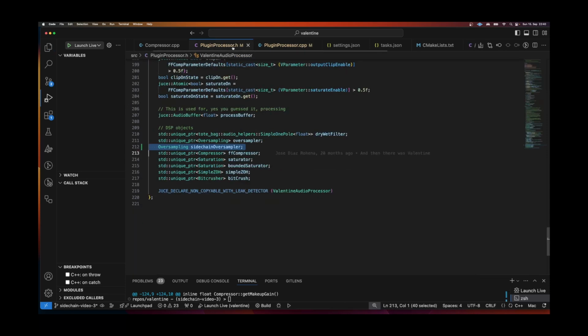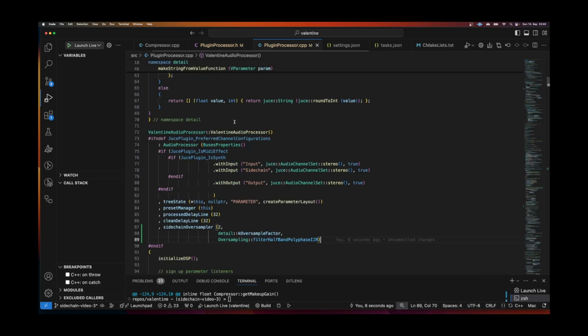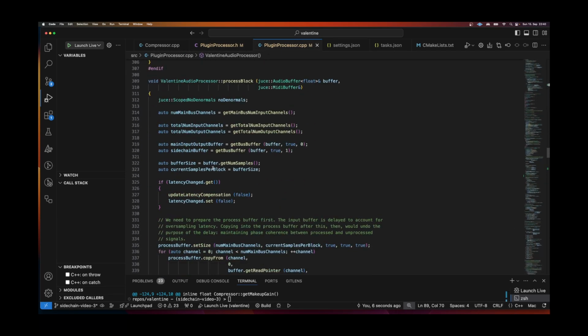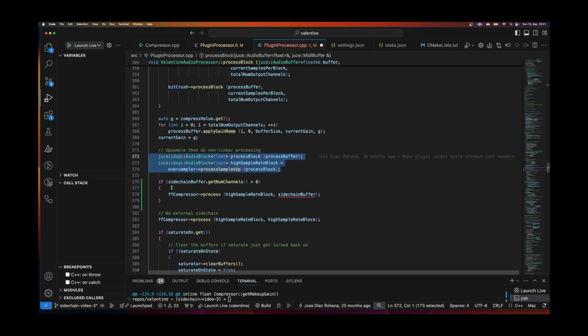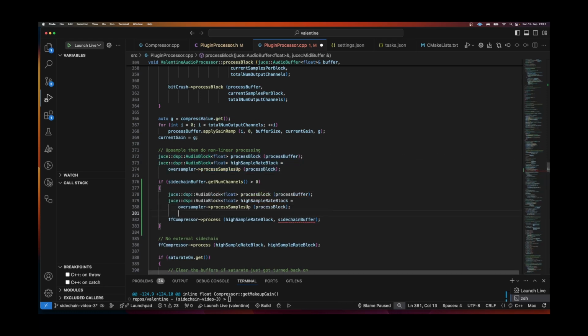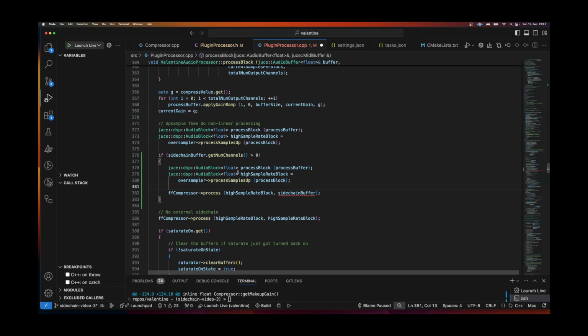So we've declared the sidechain oversampler. Great. What else have we got going on here? Let's do a little more copy pasting. Oh, and actually, I recently learned that I don't need to do that.